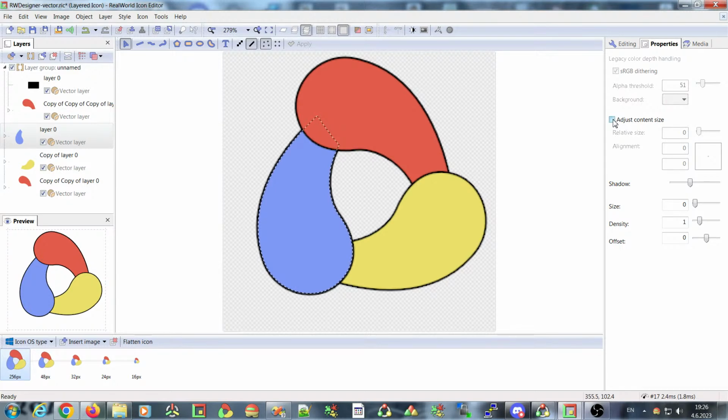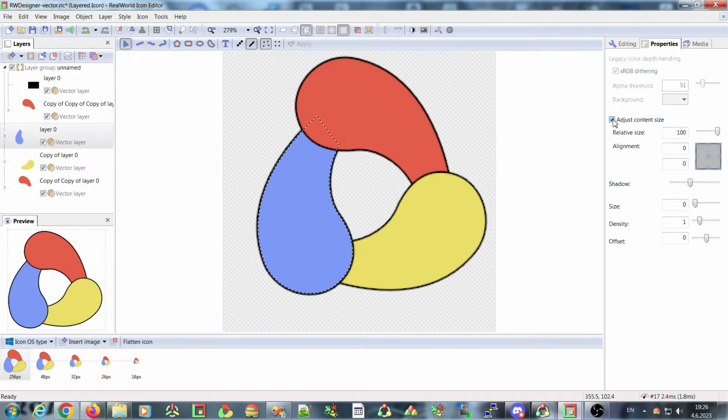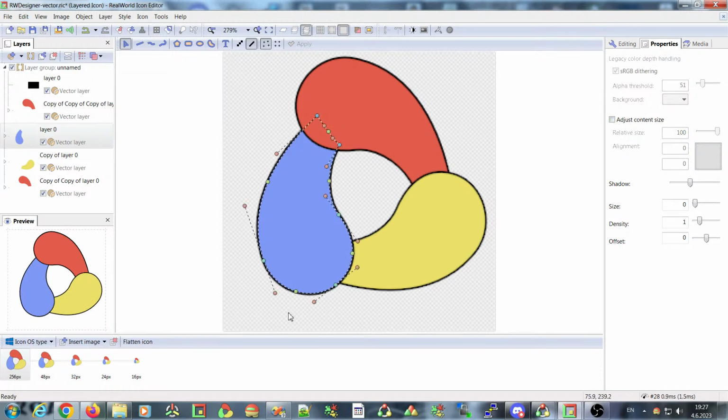You can let the generator adjust the content size, and you can see when I enable this setting, the preview of the icon will change because the source image had some empty space around the edges.